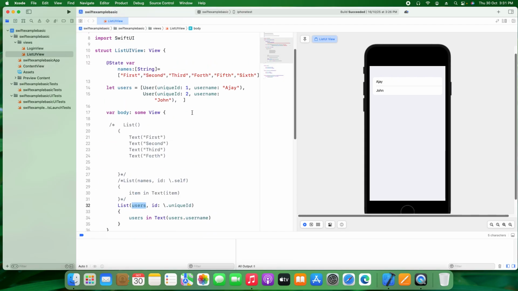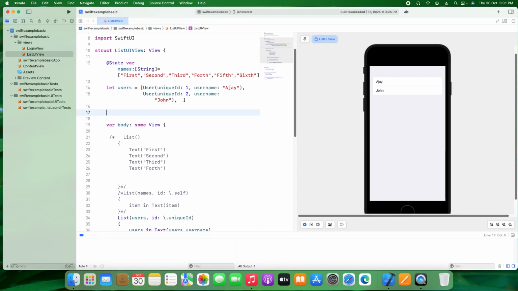So if you have an array like animals, and I'm making it Animal, here I have to pass only the name, instead of id, because whatever you have assigned as a UUID.